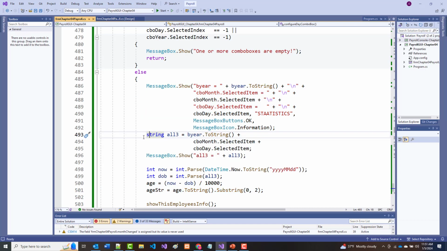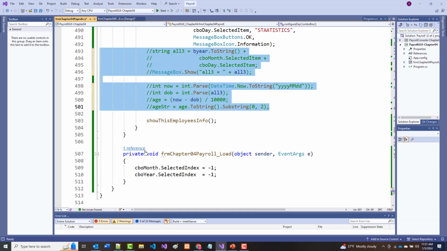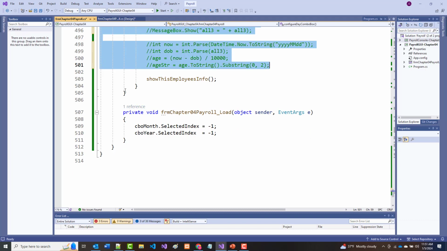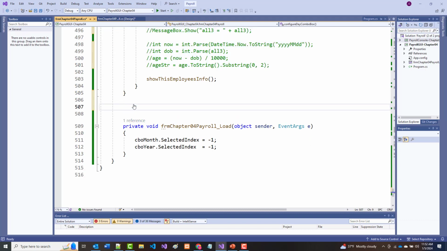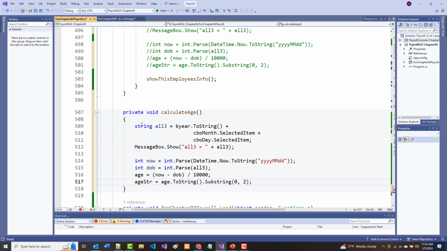I'm wondering if I just do this right here. If I were to take this, I'm going to copy it. Now I'm going to comment it out, and I'm going to come down to the bottom here and write a new routine. Private void, and we're going to call it calculate age. Now, I'm going to get errors. Don't worry about that. See this B year, it doesn't get.